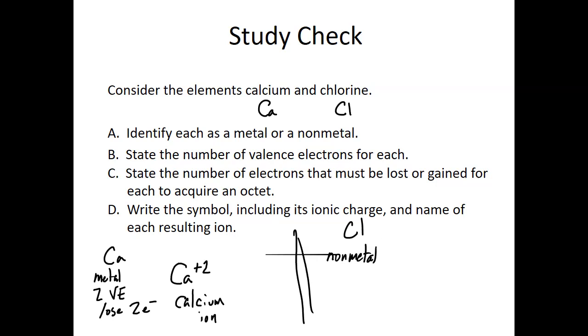Okay, where is chlorine? What group is it in? How many valence electrons? So we find chlorine in group 17, group 7A. There are going to be 7 valence electrons. And so again, to get to an octet, we either gain 1 electron to get to 8, or we lose all 7 of these to go around the back. In this case, gaining 1 electron is going to be a lot easier.